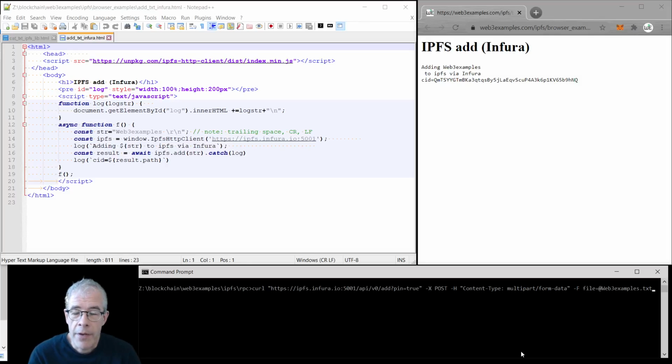When you want to add something to the IPFS nodes, you can just use the IPFS add. But if you want it to stay for a long time on the IPFS network, you have to pin it somewhere. And pinning is like sort of seeds, a place where it can always be retrieved. So you can have your own node running and pin it over there, or you can use a paid service.